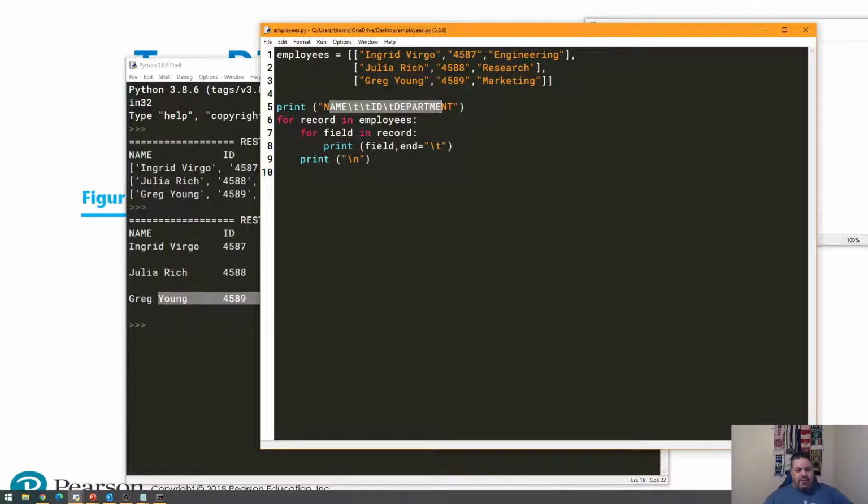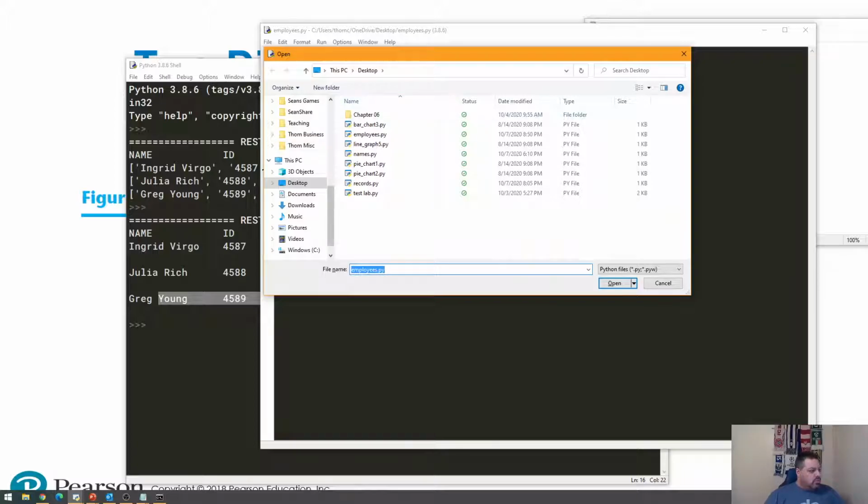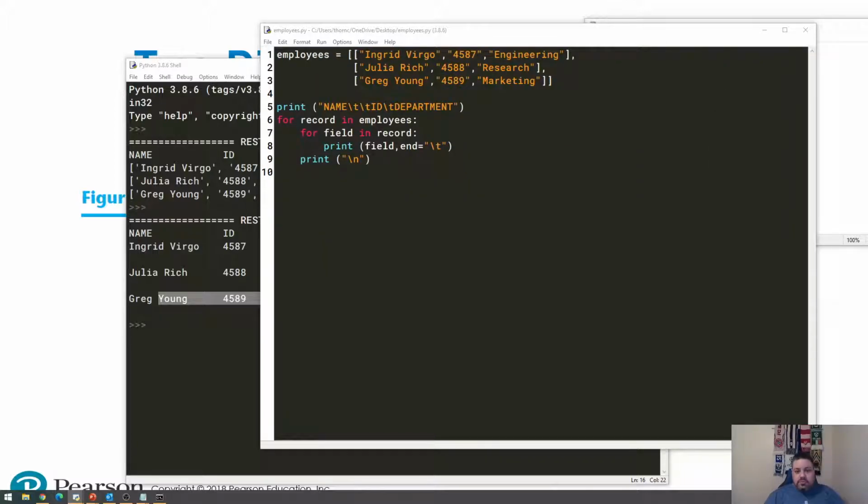The book has a rather awful example, if you ask me, but let me see if I can find that one here. We can go to here, chapter 7, and there's a random number.